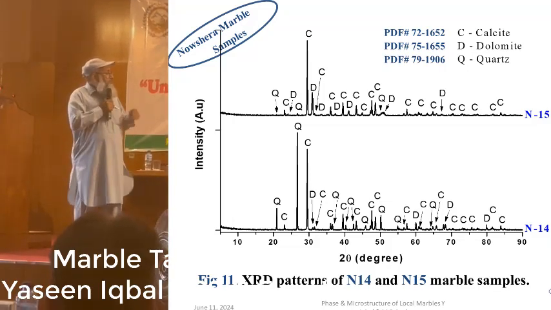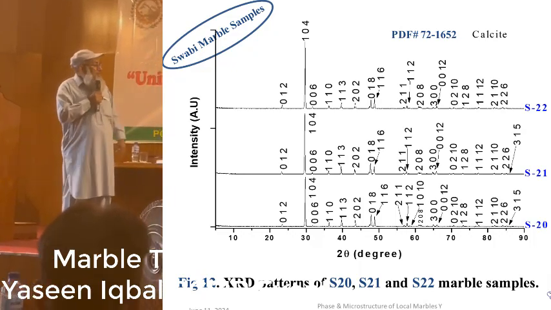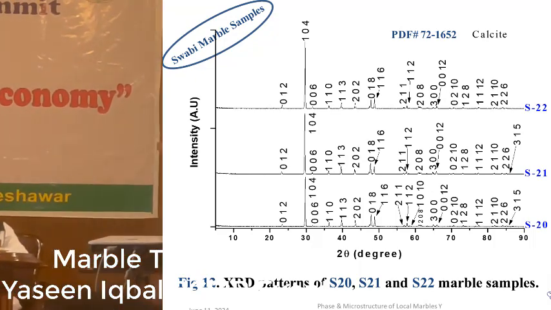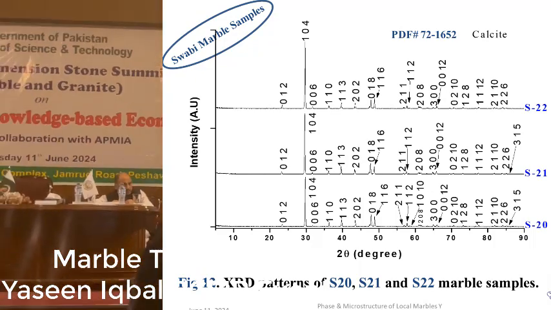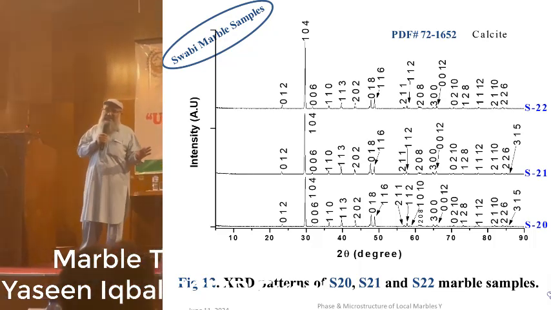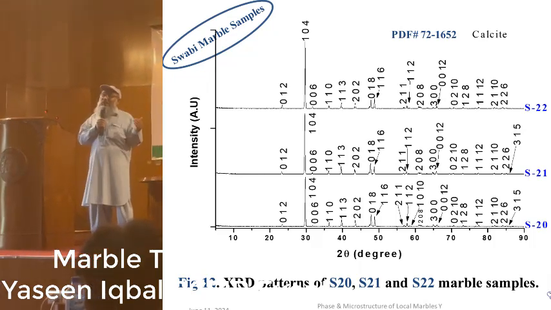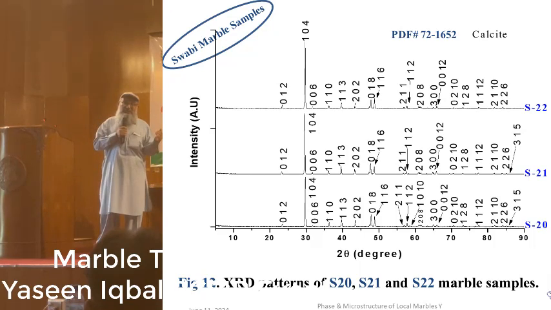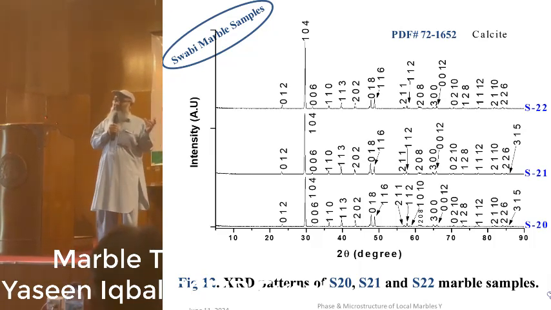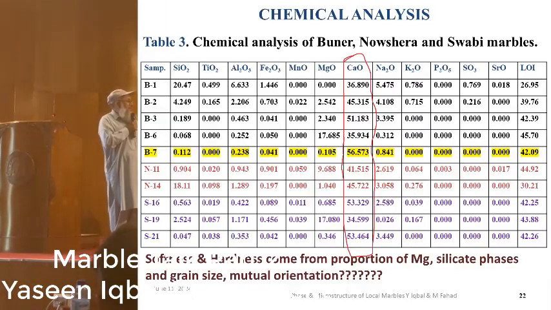Next please. This is Sawabi marble. It is mostly calcite, but we selected that sample. Otherwise, I have seen many samples with many silicate phases inside, and they make them tougher and tougher. So for working, they are not useful when people want to make some decorative pieces from them. But for tiles or mechanical application, they are excellent.